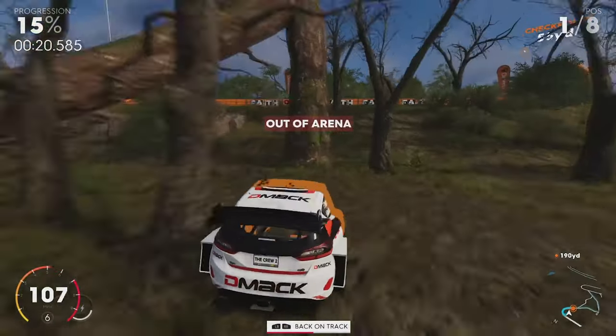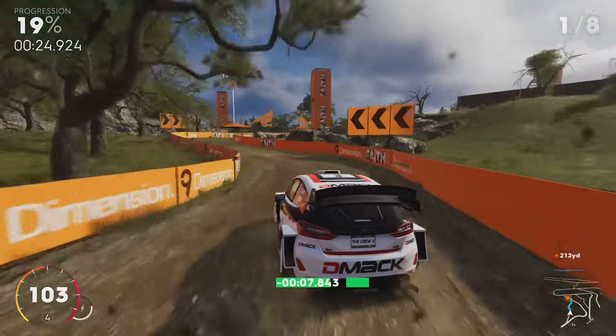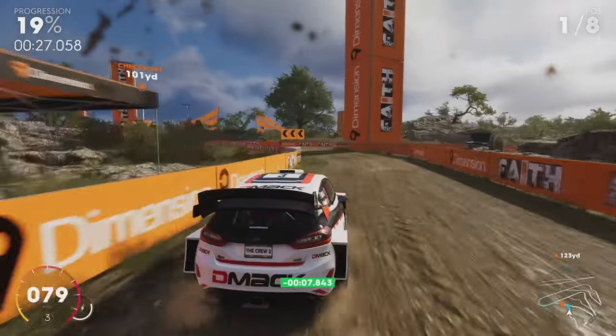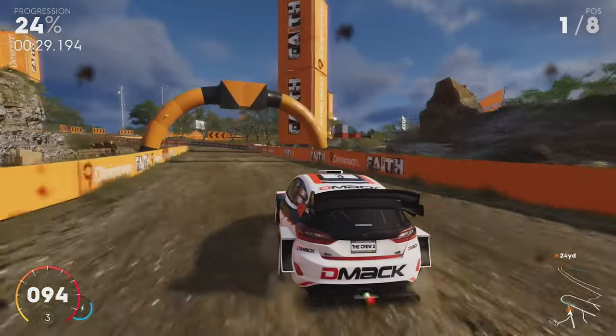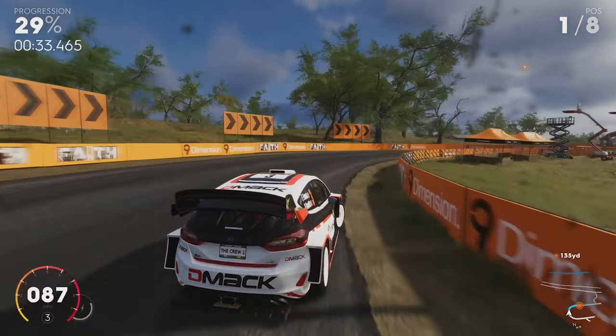Also, some people recommend wall riding on some of these turns, but I've discovered that it is much faster to cut through the apex of the turn as you would in a normal race, and I think that this is because the walls now slow you down so much more than they used to.